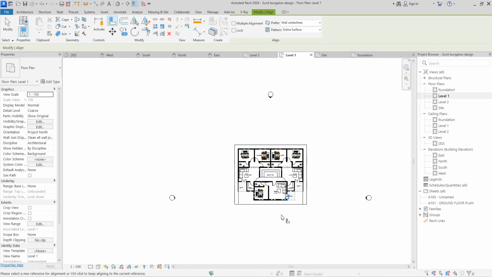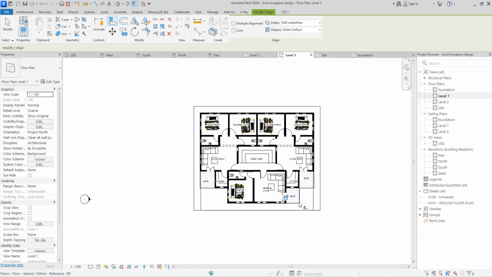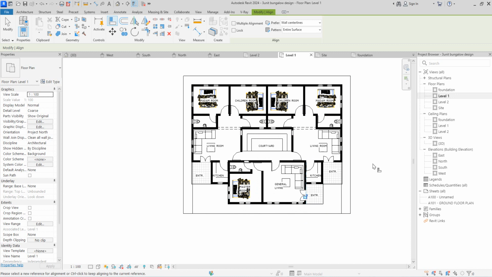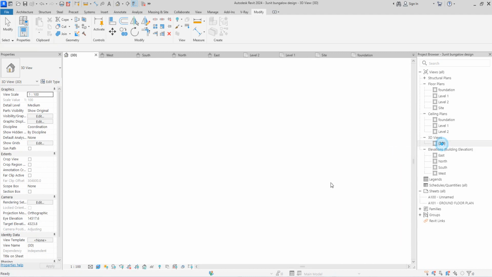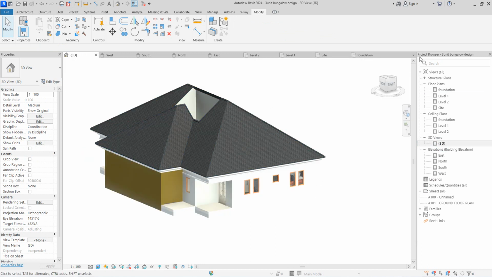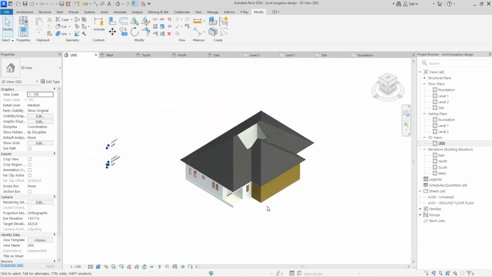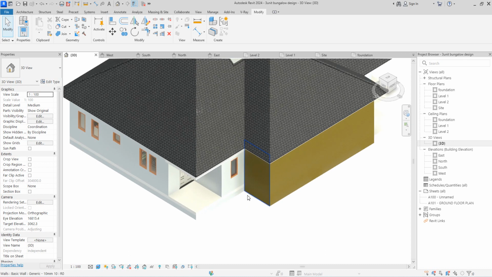I think this one is accurate. It's only this one that I have an issue with. It's what I have done here. I think so. So that is what is causing the issue on that level. So go to 3D. That side is good, and this side is okay, good, it's accurate as well.